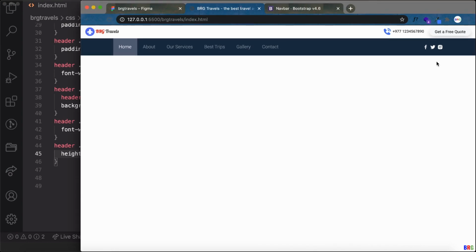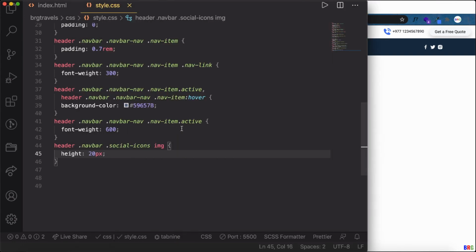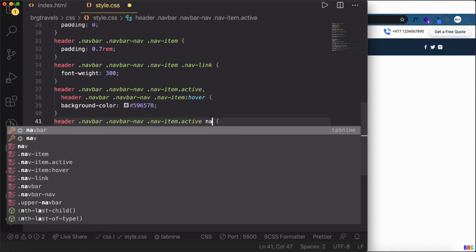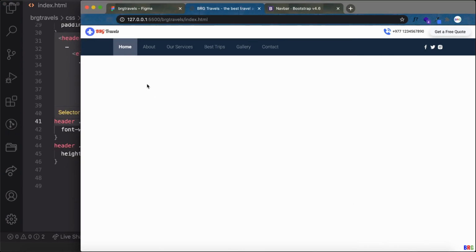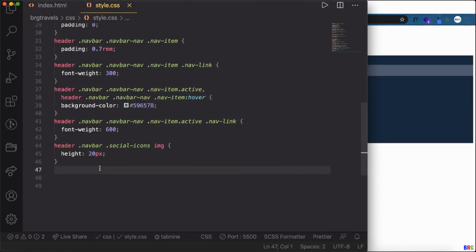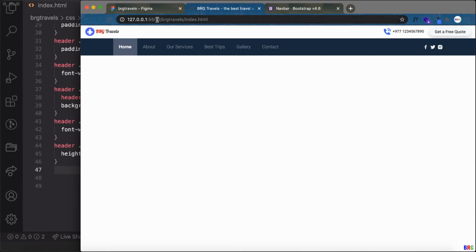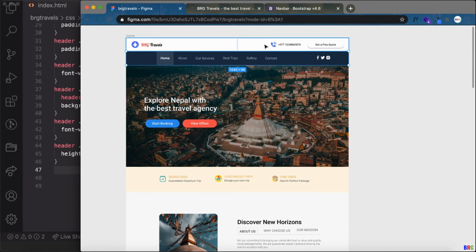Okay, it should be small. Okay, it's not active, but I need to give nav link. Yeah, now it's fine. Okay, so this way our upper and lower navbar is done, and it is as per the design. You can see.